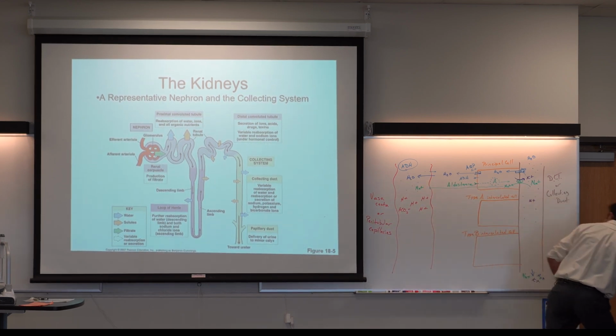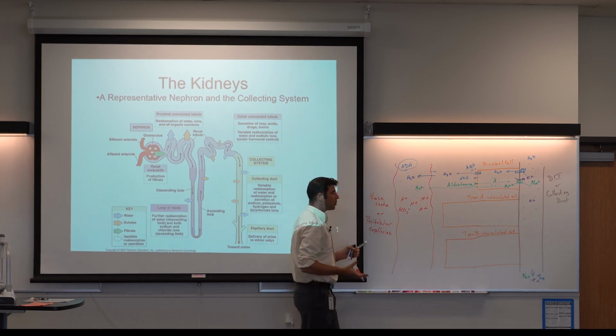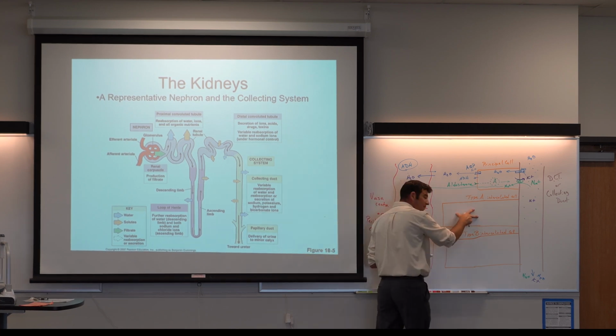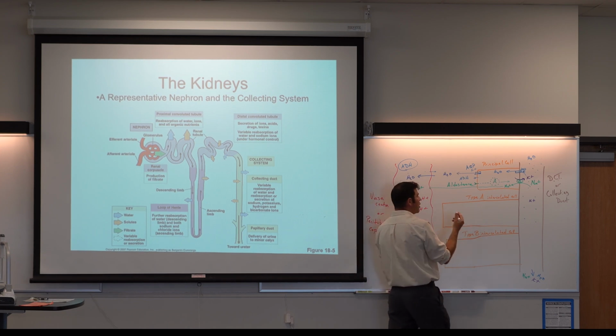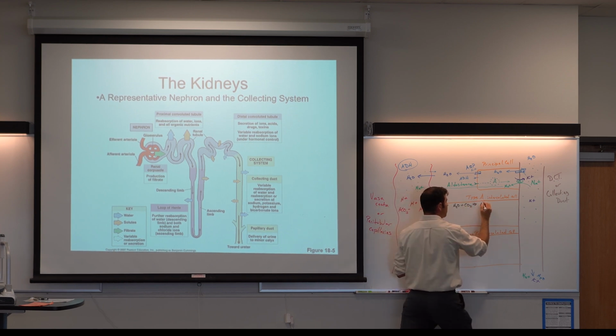And once again, I'm going to give myself just a little bit more space. Okay, so now I've got a little bit bigger type A intercalated cell, so we can write what's going on in here. There is cytoplasm inside these cells, and if there's water inside the cytoplasm and carbon dioxide, we said those two things mix. Water and carbon dioxide are going to combine and form this molecule that we call carbonic acid.